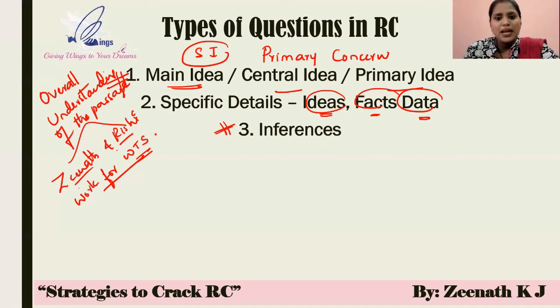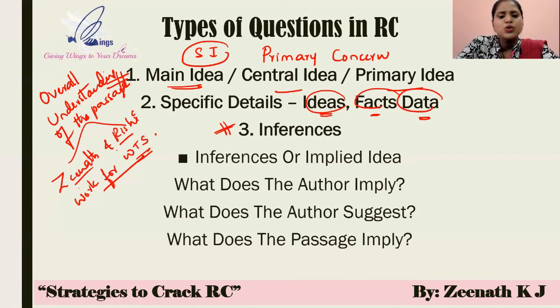Where you read based on the background given in the passage, as well as the observation you have made while reading the passage, you come to a logical conclusion about what it could be. So how do inference questions look like? You can see here. What does the author imply? What does the author suggest? What does the passage imply? For all these, you have to use your logical ability to come to a conclusion so that you can come up with the correct answer.